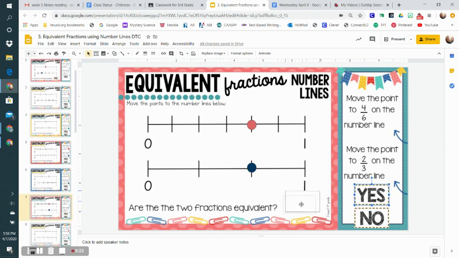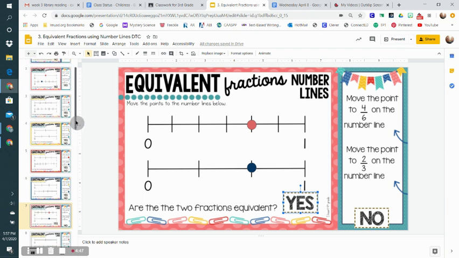Yes, they are. So think of those pizza pieces yesterday. If we had cut the pizza into 4/6, or if we had cut the pizza into 2/3, and you got 4/6 of one pizza or 2/3 of the other pizza, you would have been getting the same amount. This is true too. It just looks slightly different. Sometimes I think of it as a candy bar. So on this one, you would get 4/6 of the candy bar. Here you would get 2/3 of the candy bar. If I was to ask you which one you would get, you could say, it doesn't really matter because they're both the same. Okay. So that is what your assignment looks like today.